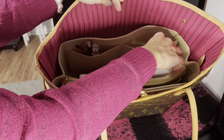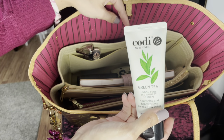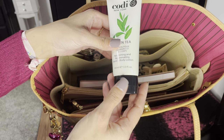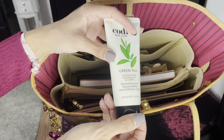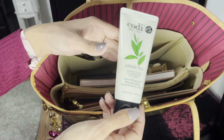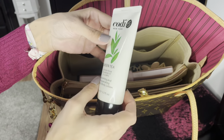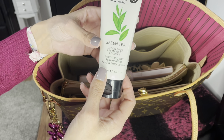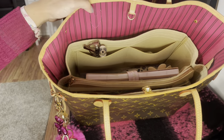The next thing — I absolutely love this lotion. It's green tea, and I get it from Amazon, although the nail salon I used to go to would give these out at Christmas. I've now found them on Amazon because I really enjoy the scent — it smells amazing. I highly recommend it if you're looking for a lotion after getting your nails done.